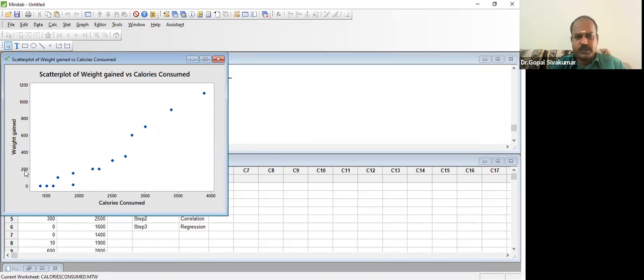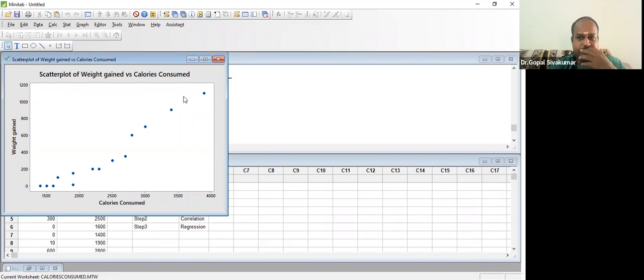And now looking at the scatter diagram, please tell me what kind of relationship is found to exist. Well, there are certain things we could observe by looking at the graph. As the X is gradually increasing, you can see, isn't it? The calorie consumption is gradually increased along the X-axis. What happens to the weight gain? Weight gain is also increasing. Going up. This is called positive relationship. As the X increases, Y also increases.